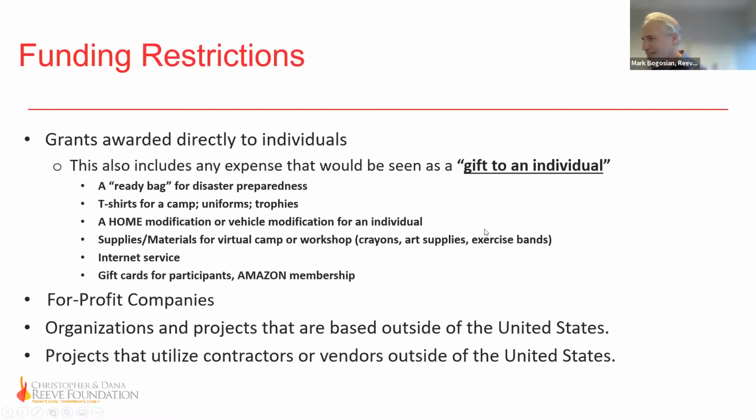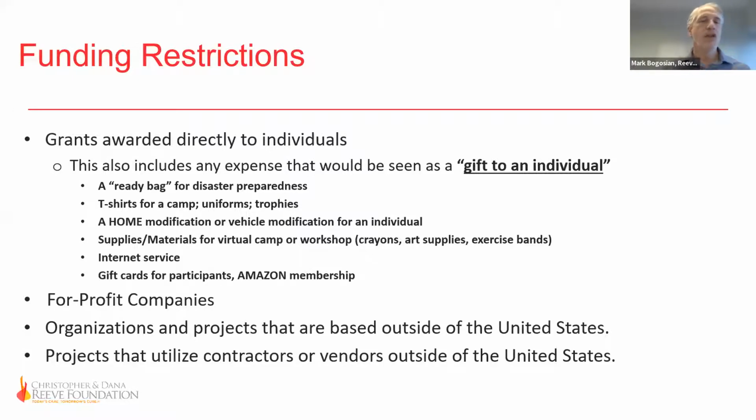All right, so here's where we talk a little bit about funding restrictions. In accordance with our federal cooperative agreement, we are prohibited from funding the following. Now, there's going to be a bunch of slides here, but I do hope that you'll really take this in, because these are sometimes the places where people's applications get denied.